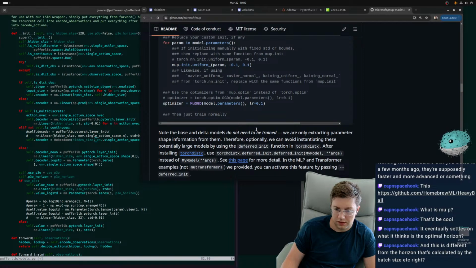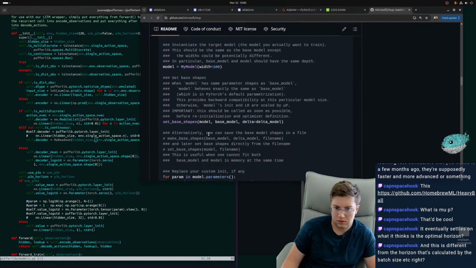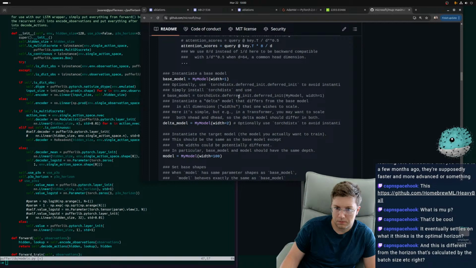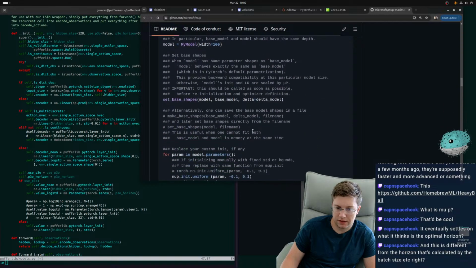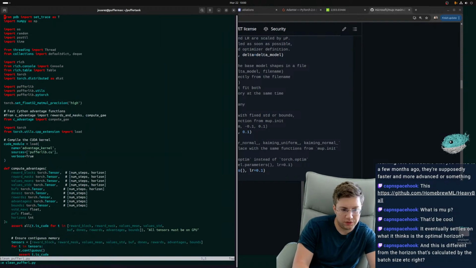Base and delta models do not need to be trained. Okay. Do you need delta model? Kind of a weird thing that they've done. Whatever, though. I think it should be fairly easy.